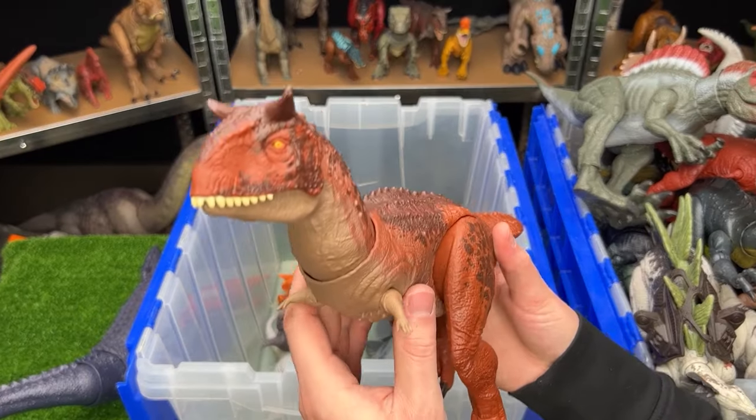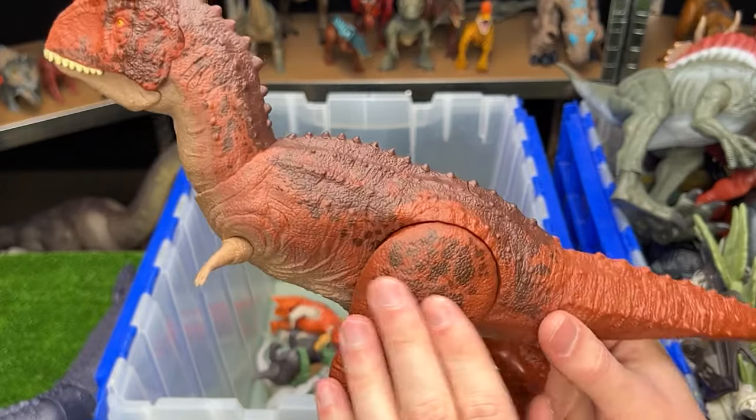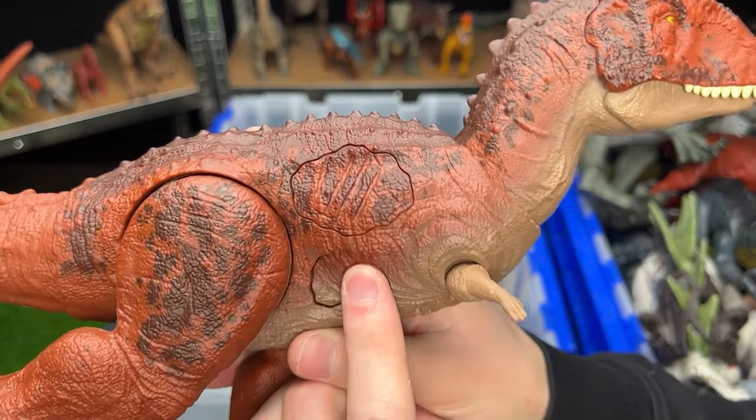And here is a newer Carnotaurus figure. This one is from Dino Trackers. You can see it still has very similar coloring, but this version actually has some buttons on its side for sound effects and lighting.